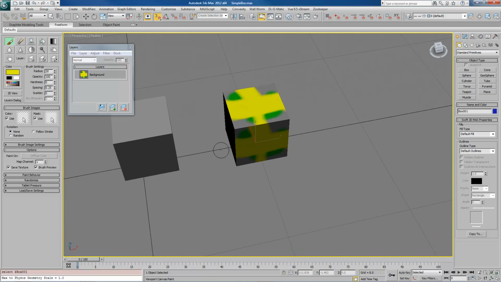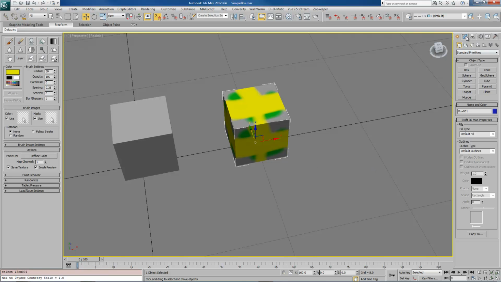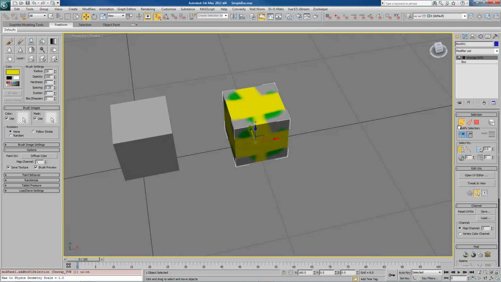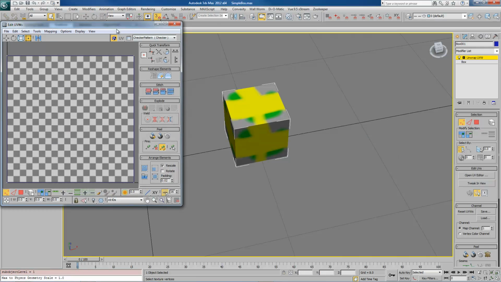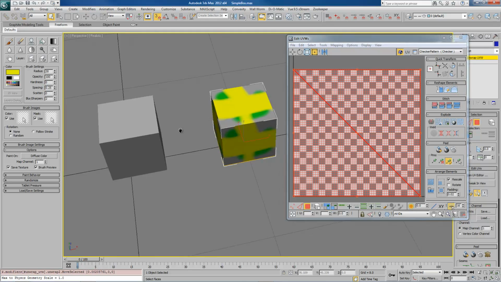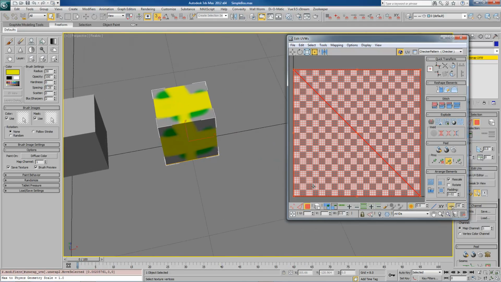And to show you what I'm talking about, if we were to open up the Unwrap UVW and look at this, this big square here represents a bitmap, or an area of space for UVW, which is how textures are mapped onto faces.